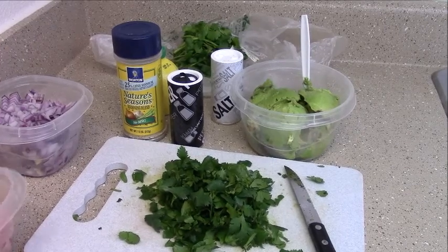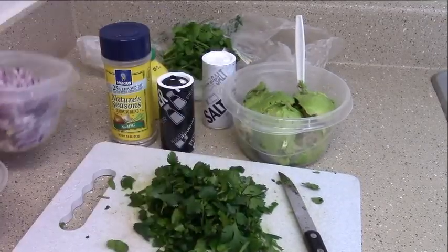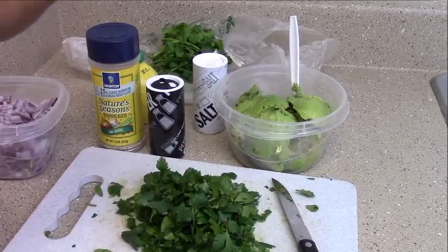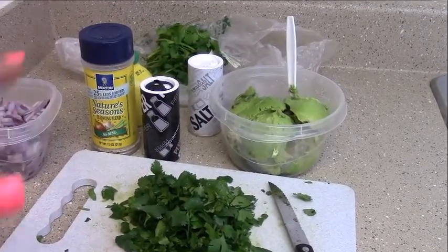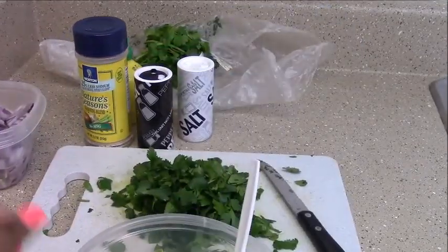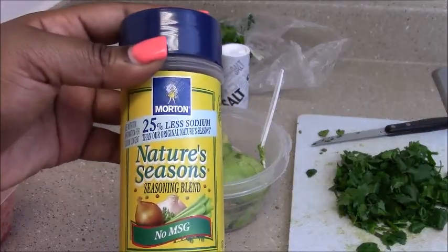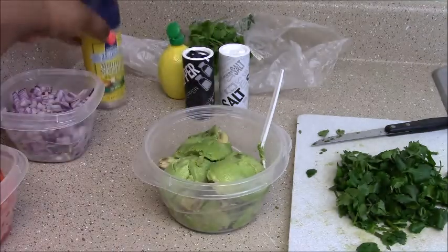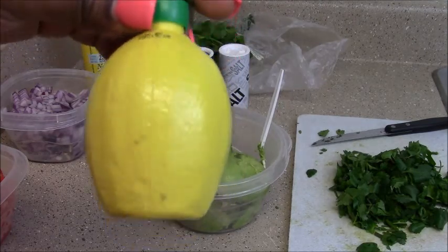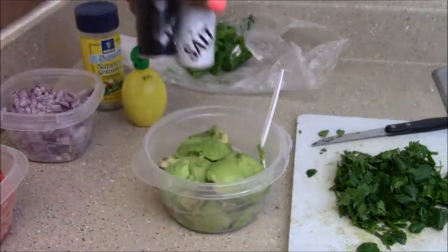So I have already chopped up the tomatoes right here, and also my onions and my cilantro, and I have cut open my avocado and put it in a bowl to get ready to make the guacamole. So this is how I make my guacamole. The seasonings that I do use in it is Nature's Seasons, lemon. I normally use real lemons, but I don't have any, so I'm just going to go ahead and use this lemon juice. And of course, salt and pepper.